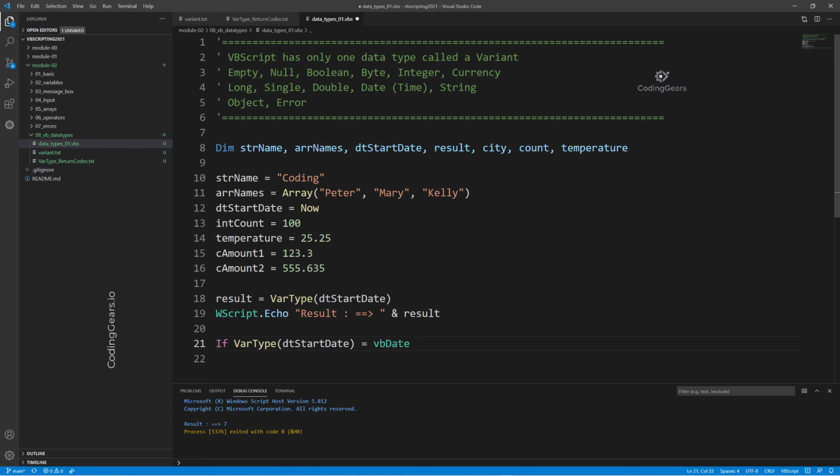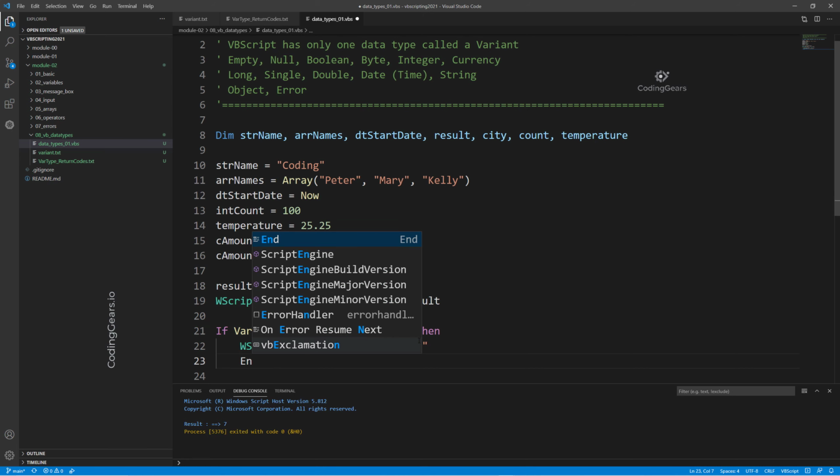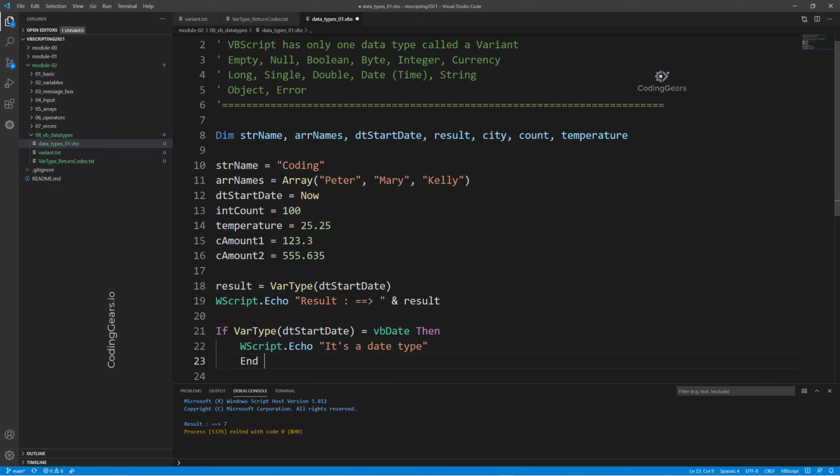If that is the case, then we're going to say WScript.Echo, and we'll just print "It's a date type." And we'll need to end it.